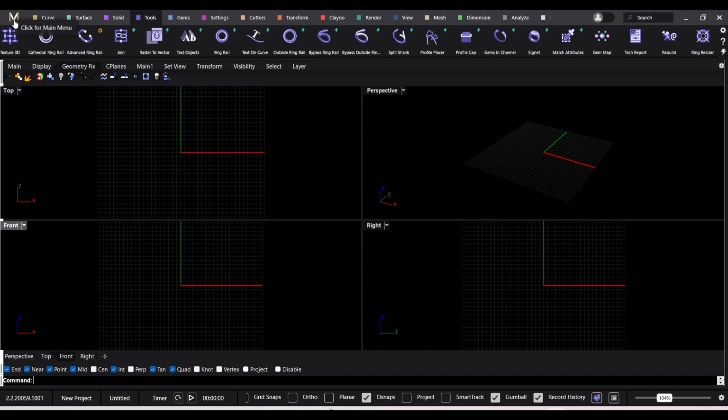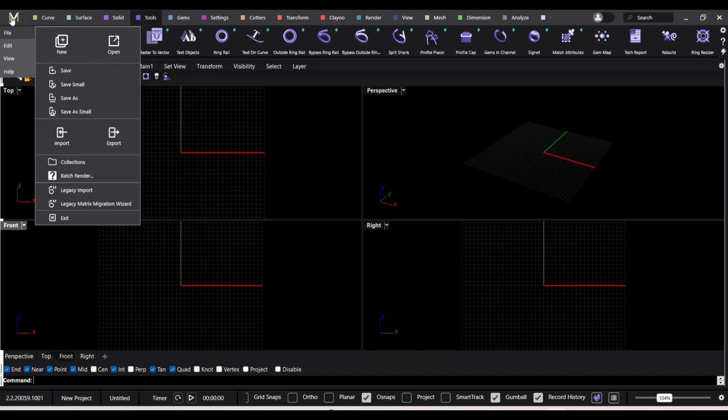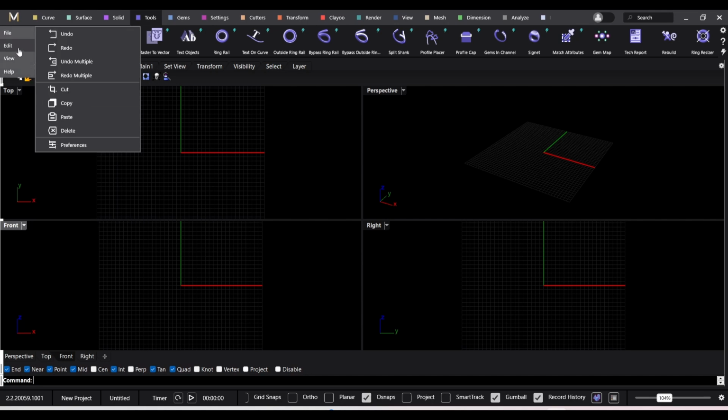Next, to the extreme left, we have the main menu where you can always click on File to create a new file, open an existing file, save your file, import anything, or export any of your designs. You can always click on Collections, they have this beautiful library from where you can take pre-made designs. Then you have Edit: undo, redo, cut, copy, paste, delete, whatever you want to do.